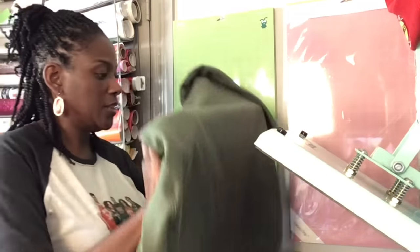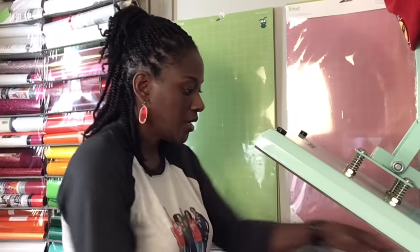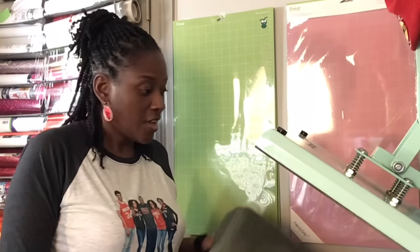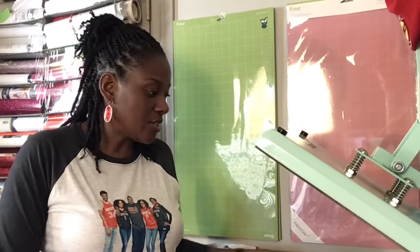It says place the transfer on the shirt, white side down, image facing up. So I'm literally reading the instructions and following them. Now, if you are using an HTV RONT auto press — because I also have one of those — I would be a little cautious about trying to use that because you won't be able to control the pressure. With these transfers, you need a lot of pressure. You might want to put something under the hoodie or shirt — like another piece of fabric or a lighter mat — so you can get more pressure under there.